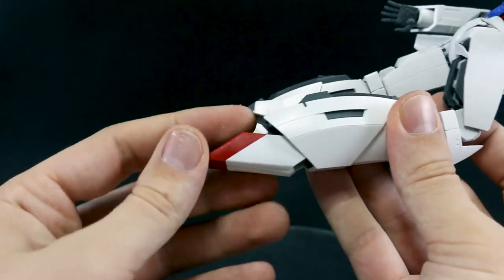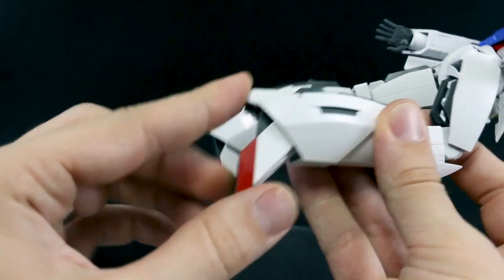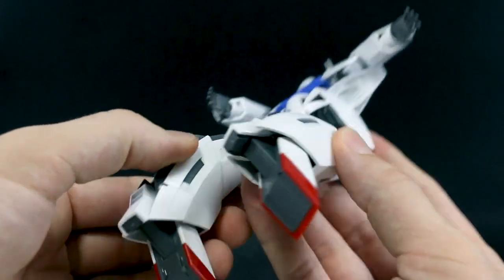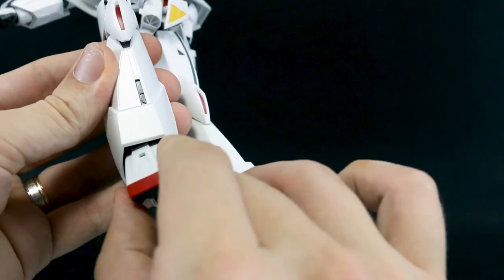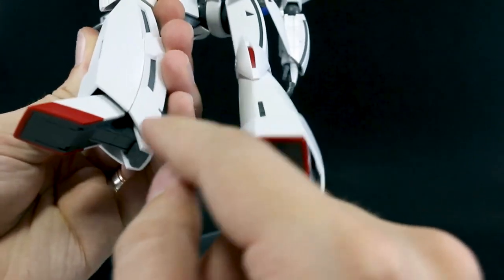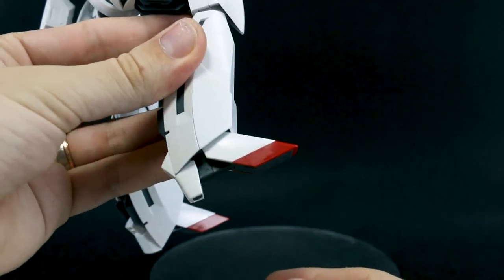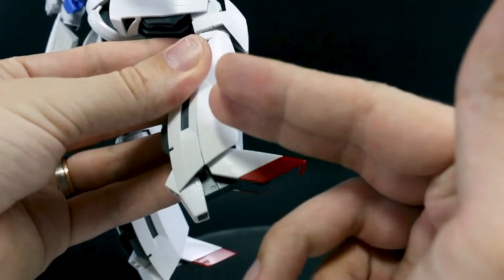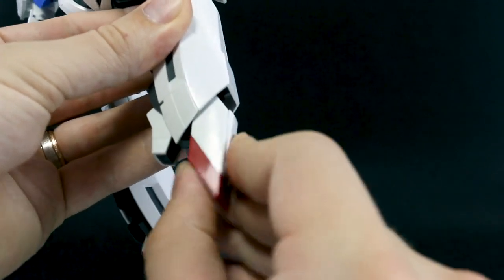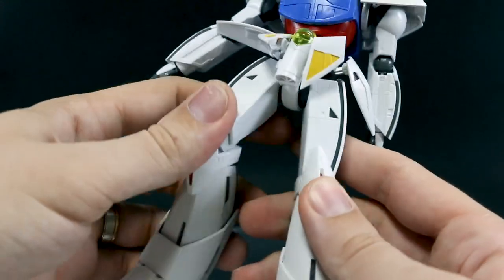The feet will close up. The front part of the foot — the toe, I guess — tucks in. Underneath the foot there's not really a whole lot of detail, but it's not hollow or anything. The feet will move side to side a little bit, not very much, as there's not really much room because of the design. Forward, the whole ankle joint sort of comes down so you can bring the foot a little bit farther forward, and back is obviously not going to be a big problem either.